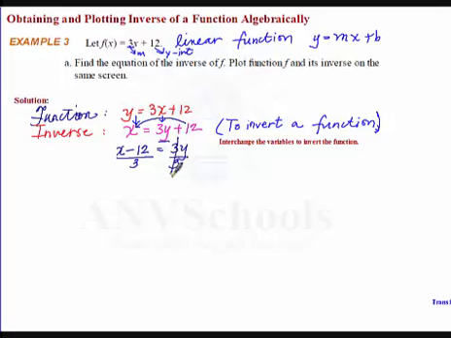And we could just cancel the 3 on the right side, and that will give us the inverse function y, which is equal to 1/3 x minus 4. This is the inverse. And this is our original function. So how did we get this inverse function? We just transform the equation so that y is in terms of x.